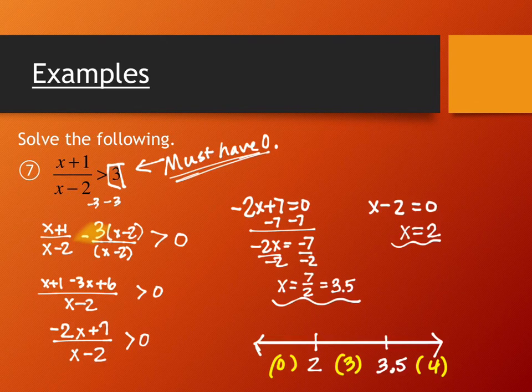We can put in our original equation, but we need to put in the equation where everything's shifted to the other side at the very least. Or you can put in the reduced form one, it doesn't really matter. So if I put in the original one, I have x plus 1 over x minus 2, like that, and then I had minus 3. Or you can put in parentheses on top, negative 2x plus 7 over x minus 2. And I go into my table, and I'm going to put in 0, 3, and 4.